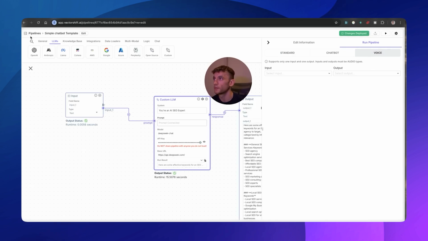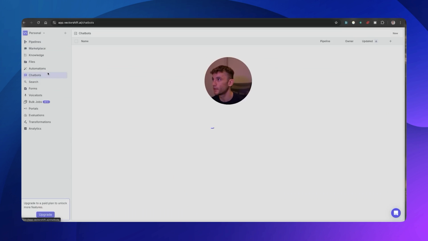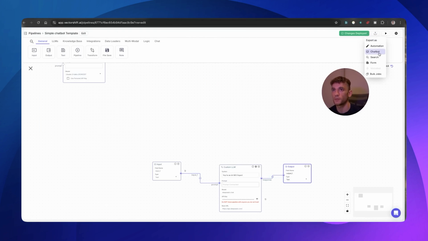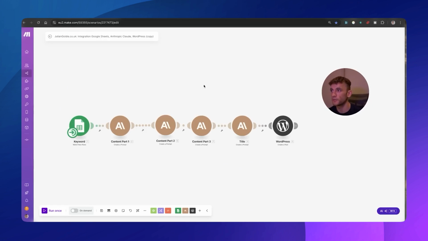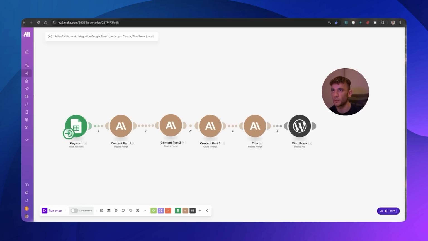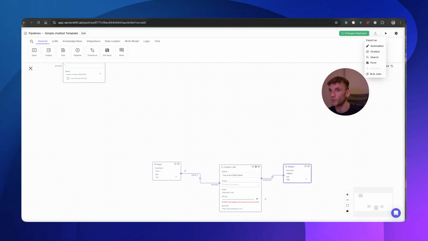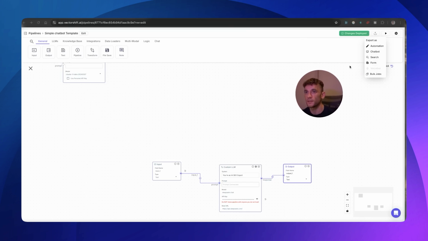And then once you've deployed this, let me show you what it looks like. So if we scroll down here and go to chatbots, we can export that as an automation, a chatbot, a searchable form, right? Which is very different to make.com, because inside make.com, number one, it's not very easy to set up custom LLMs. So you're constrained to the apps inside here unless you're quite good at coding. And then additionally, you can't deploy these, right? So you can't deploy this as an automation or a tool that people can just go on the web and search. Whereas inside here, you actually can, right?